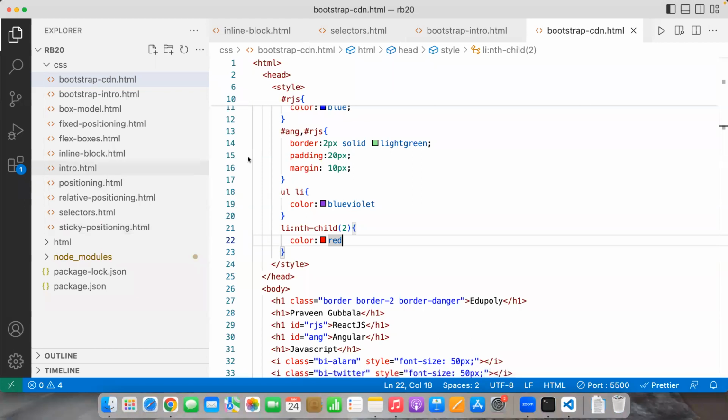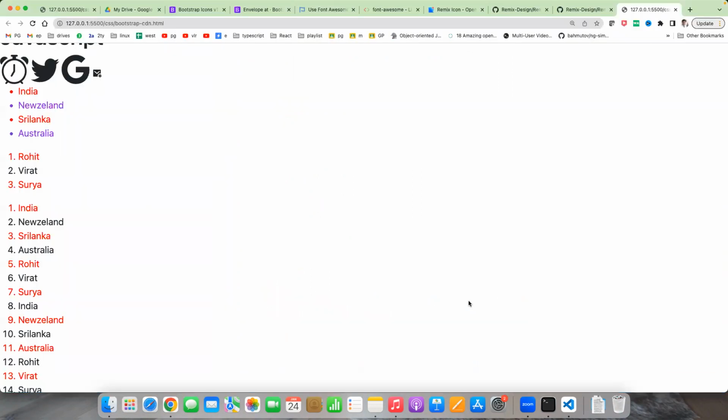Okay, how powerful is this? Just see, 2n plus 1. 2n plus 1 means n will be replaced with 0. So when n is 0, 2n plus 1 gives 1.